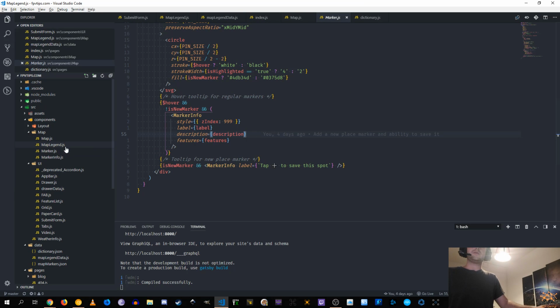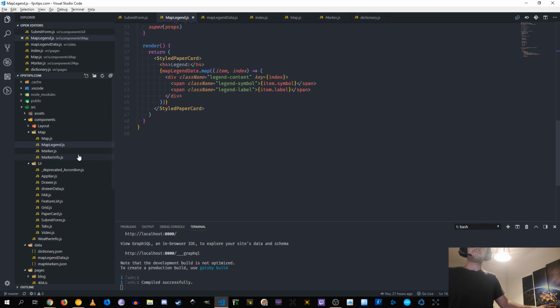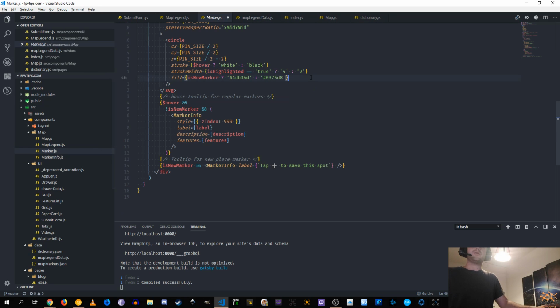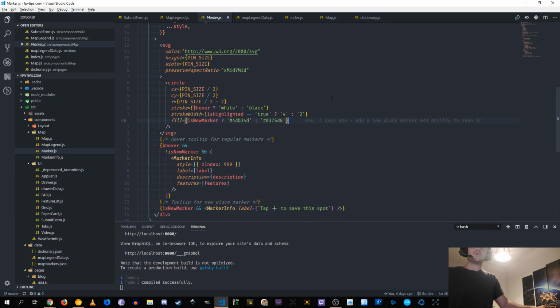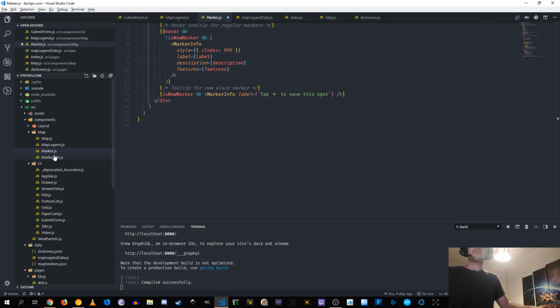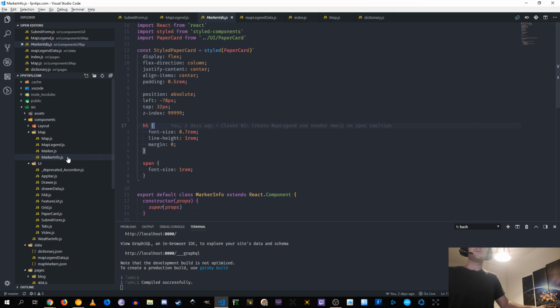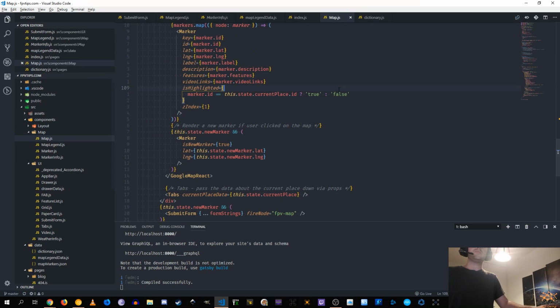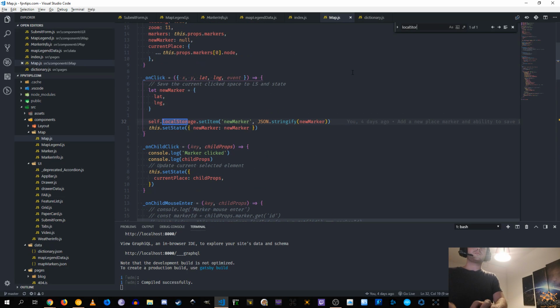It relies on the legend not so much, but the marker itself. Actually, even that logic is not in here. So that's actually here in the map component. Set that new marker, just JSON stringify.